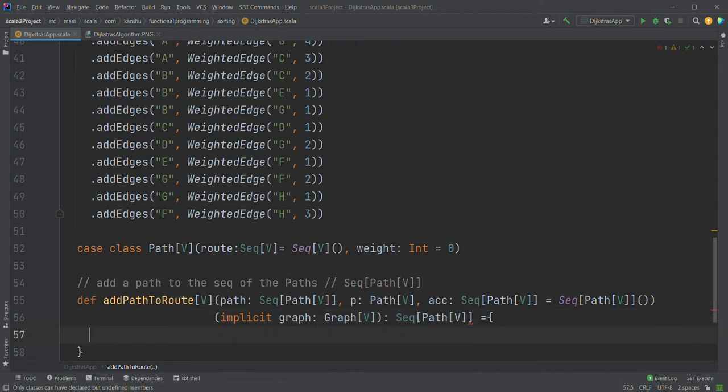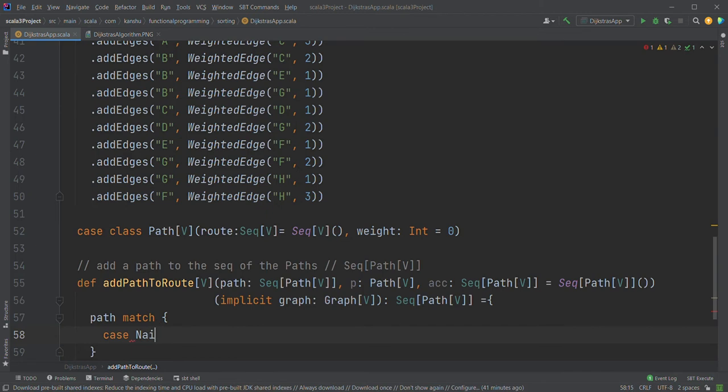Okay, so how are we going to implement this? We will use a pattern match on the path where the first case is always going to be Nil, because at one point in time it's definitely going to be Nil. So what will happen when it is going to be Nil?